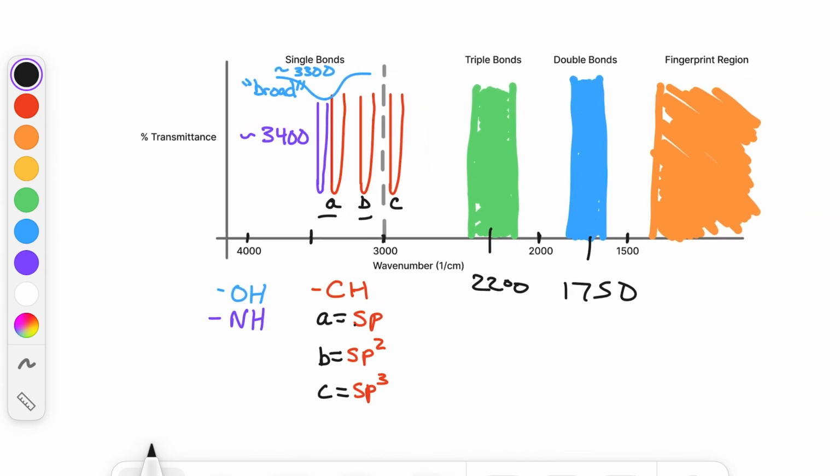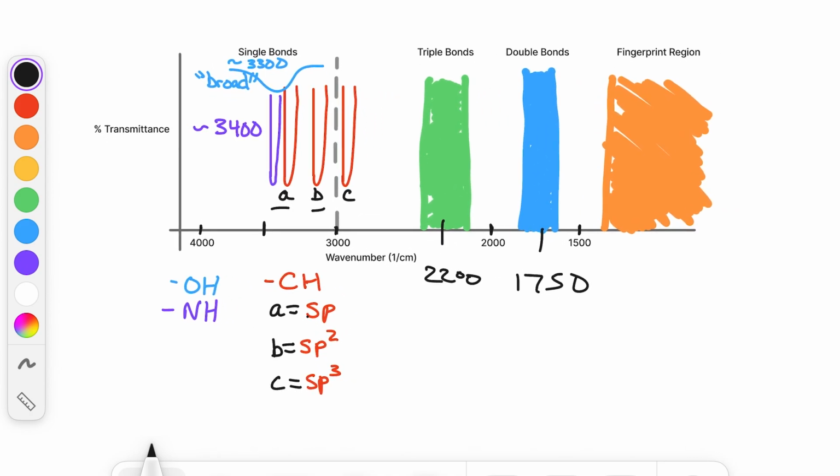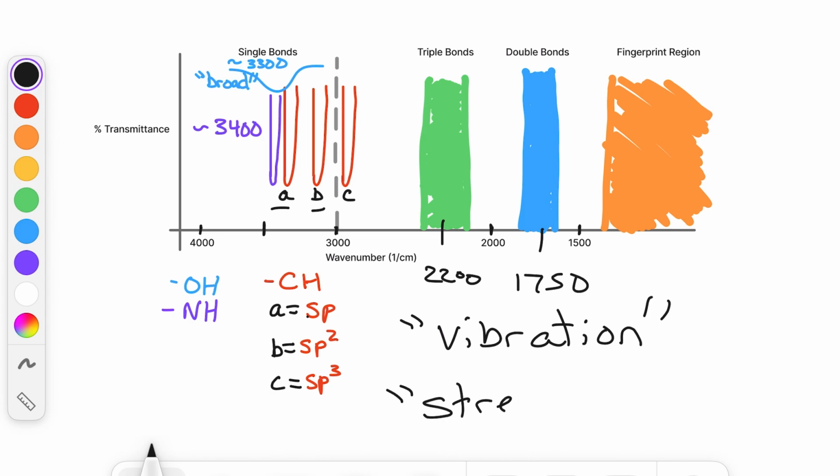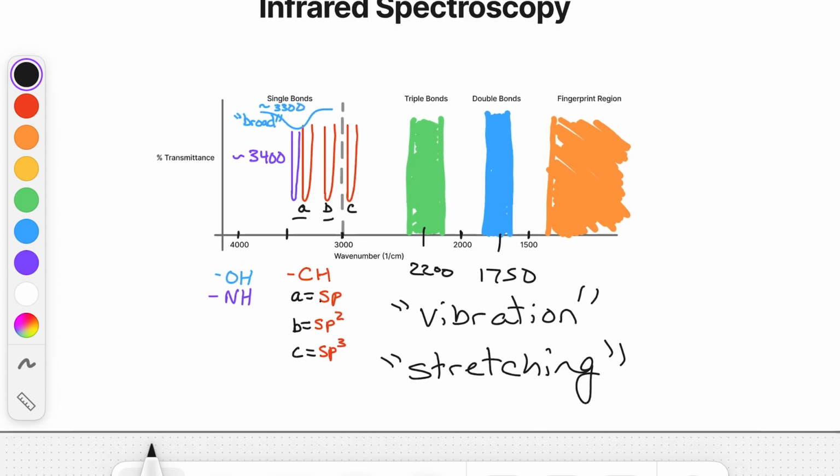Actually, that's not true. The other thing that we need to know, they could ask us about just what infrared spectroscopy does, and we need to know this term, vibration. Because they'll ask about what's happening. The molecules, the bonds are vibrating, and they'll also use this other term, stretching. They'll often put them together, or just vibration alone. So like vibration and stretching, or just vibration. Those are a couple of buzzwords for IR spectroscopy.